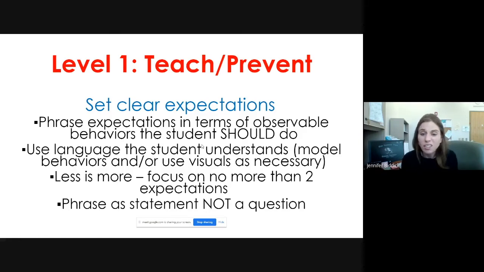Maybe they're going to stand on the table. And technically, I didn't tell them not to stand on the table. I just told them not to stand on the chair. So by being very clear in my expectation and telling the child what they should do, now we both know what I'm expecting. I also really encourage everybody to phrase things positively.